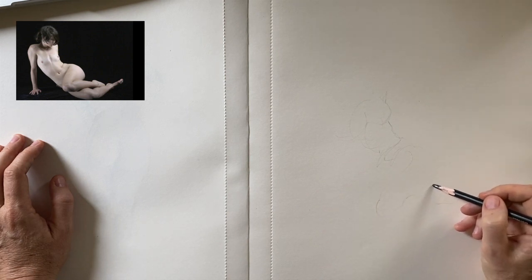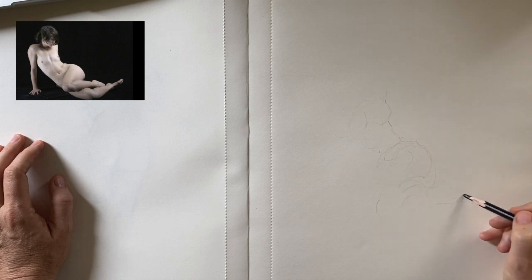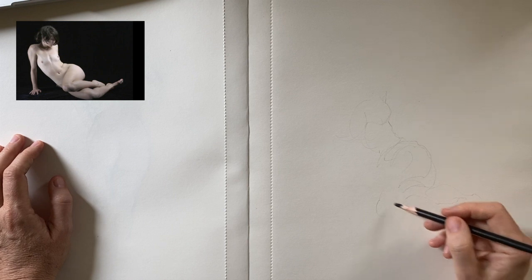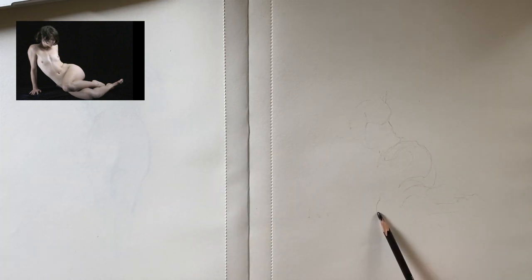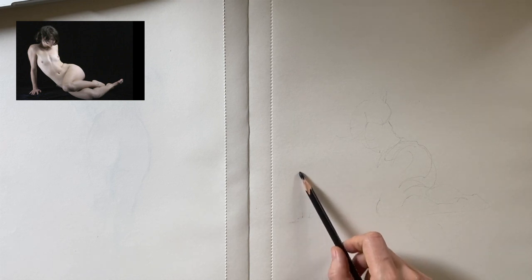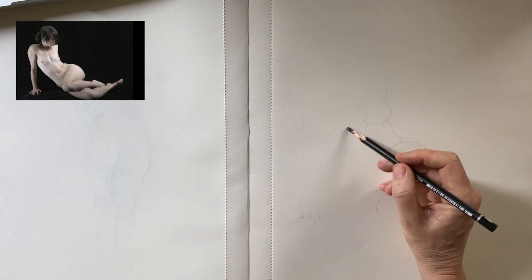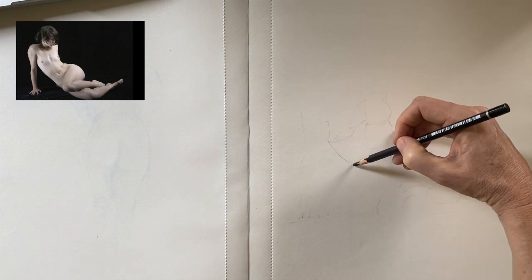On my second drawing, it's a seated pose of the model, and I didn't have to worry as much about shading as in the first drawing. I'm never really that confident when it comes to shading. There's always the danger that I'll wind up being way too heavy-handed, and then I lose all the lovely quality of the line work if I start shading too much. So I try to rein myself in when it comes to shading.